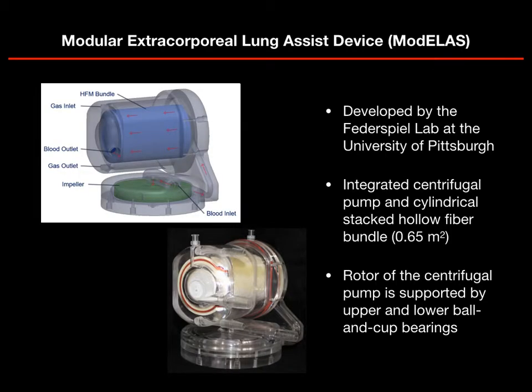Let's discuss in detail the device under consideration. The device is the modular extracorporeal lung assist, a device developed at the Bill Federspiel lab at the University of Pittsburgh. It's an integrated device that involves a centrifugal pump, indicated by the green component, and a cylindrical fiber bundle, indicated by the blue component. Pertinent to this talk, the rotor of the centrifugal pump is supported by upper and lower ball and cup bearings.